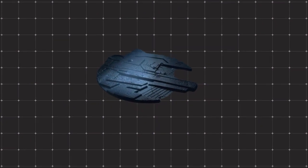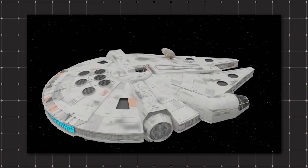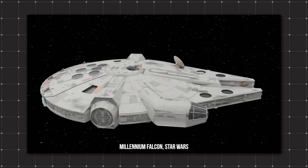Buckle up, Star Wars nerds. You're gonna like this one. Can only be described as the wreckage of a crashed spaceship. Once again, let us ask you, what does this image resemble but from the Star Wars universe? If you are a Star Wars nerd and fan, you would immediately say the Millennium Falcon.